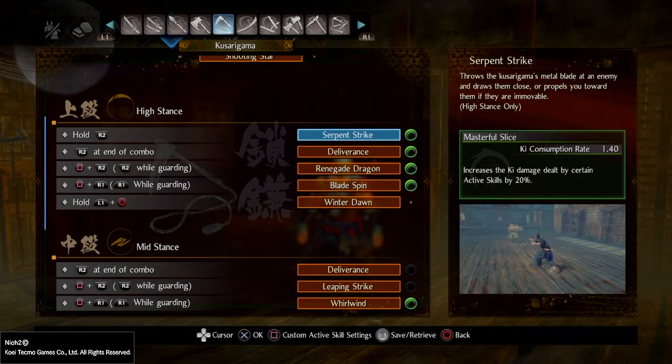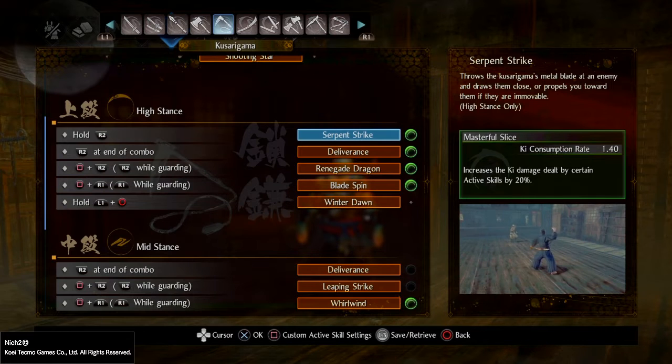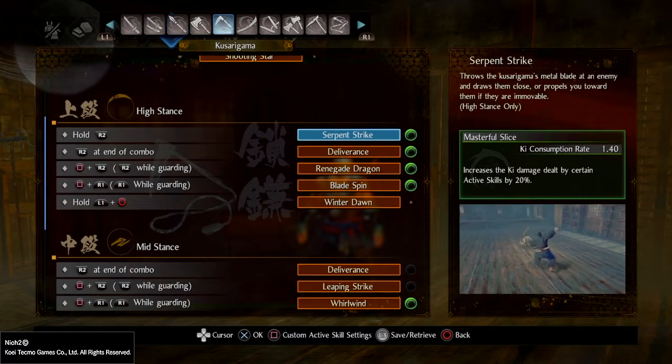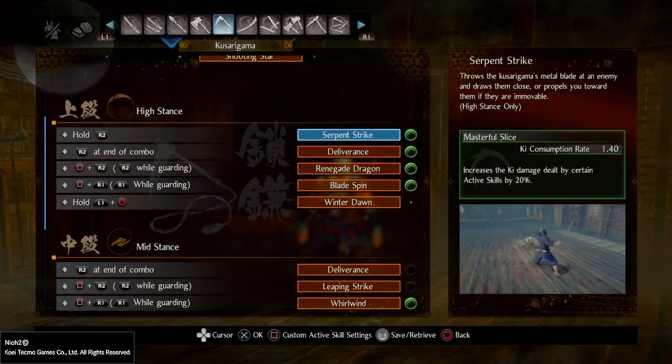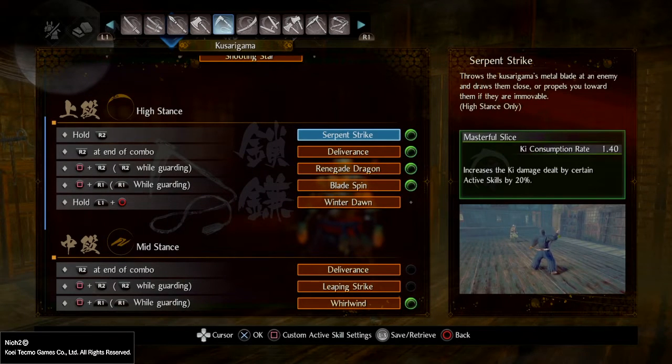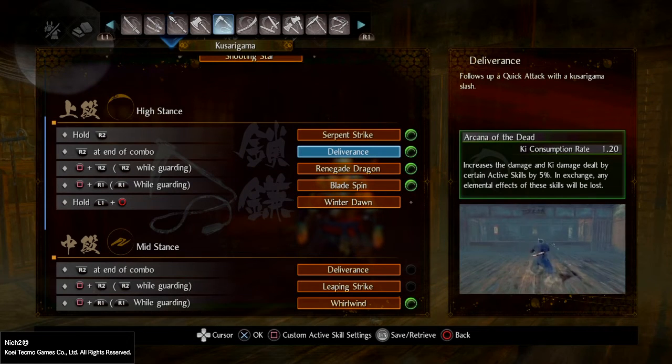In high stance, I decided to use, with holding the heavy attack button, the Serpent Strike, which is a quite nice skill for human enemies because you're able to pull them towards you and give them your combo, your high stance combo with the combo finisher Deliverance, which can cause very good damage.